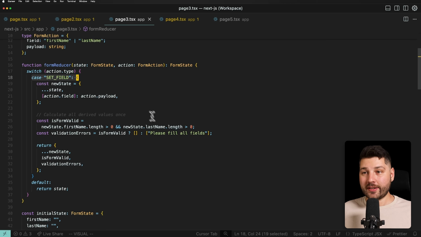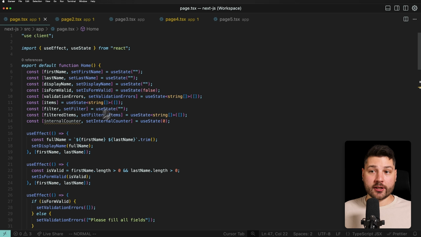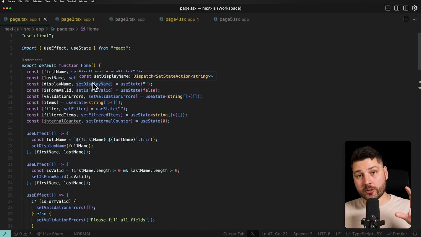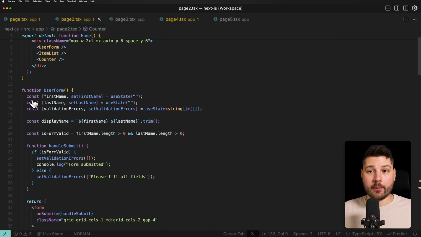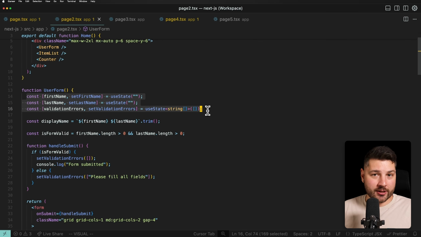This is efficient. And this is, again, another way to solve this problem here. Instead of having multiple state variables, you can have one with a reducer and just manage it that way. But again, you can also do it this way by just being efficient with your state variables and having just a few state variables instead. Both approaches are totally fine, and there's different use cases for each approach, and you can use whichever fits the best for what you're trying to do.